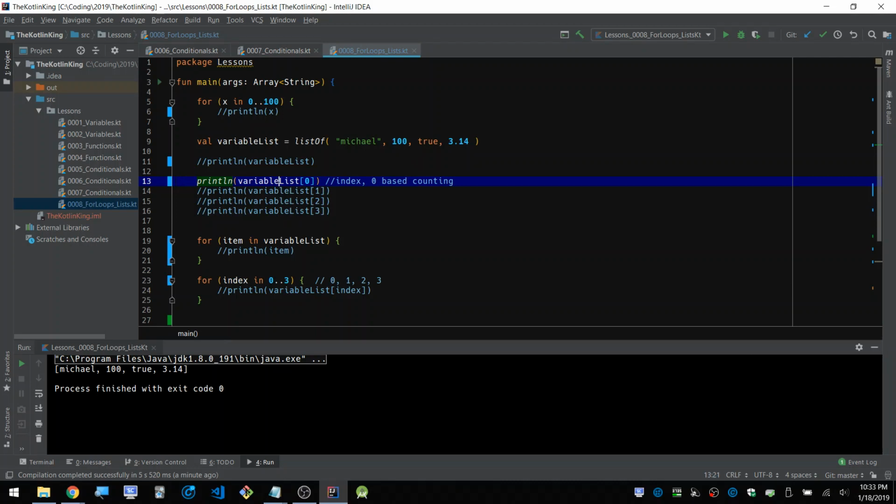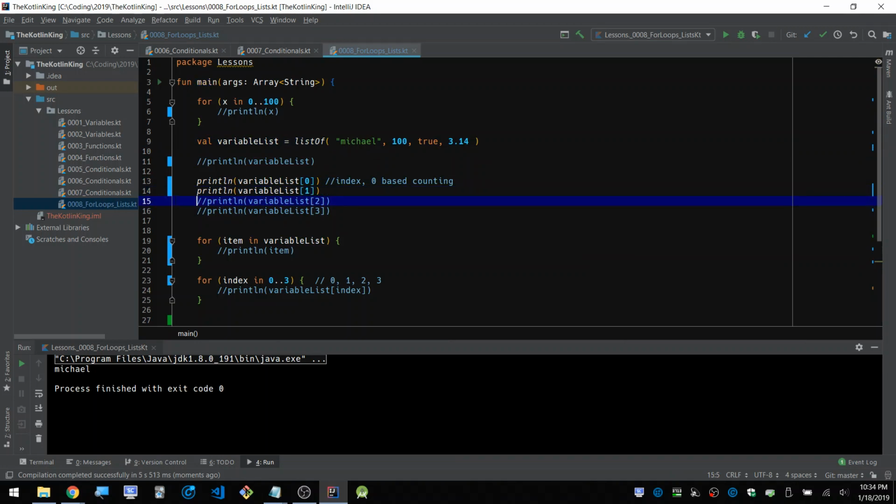Now, remember, variableList is the list that we just declared, and when we have open brackets and we put 0, this is how we could access the value or access the item of that list. This is accessing the first item in the list variableList. So if we print this, we're gonna get Michael, and we'll see that right here, right? So again, in plain English, this says go into the list called variableList and access the value at an index of 0, which is why you get Michael.